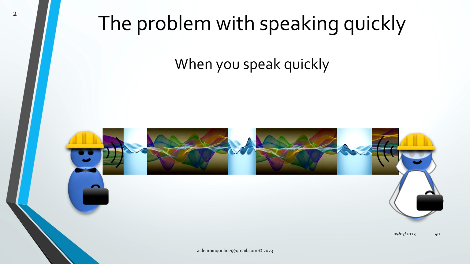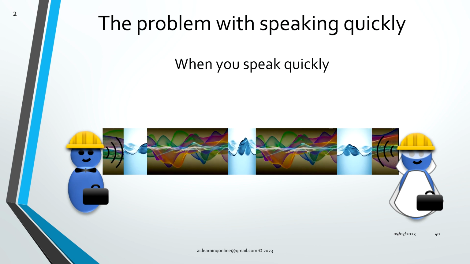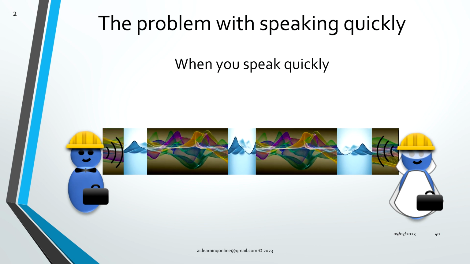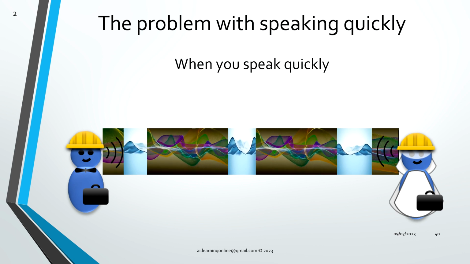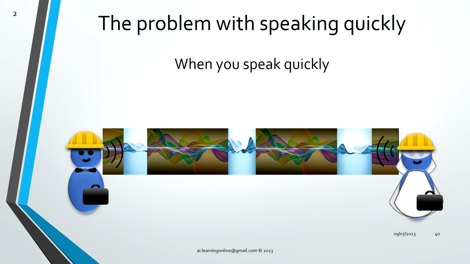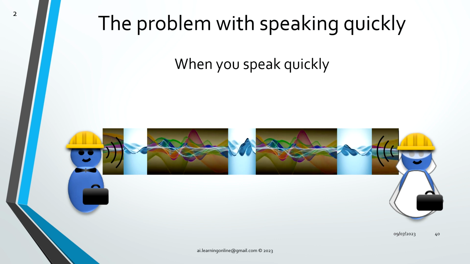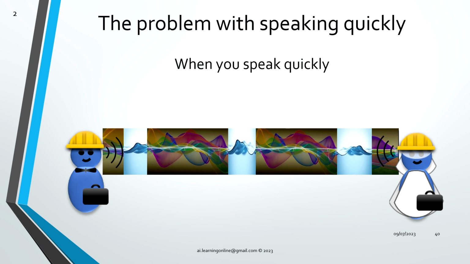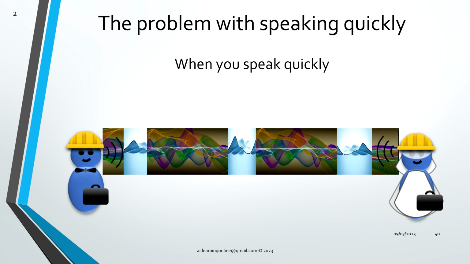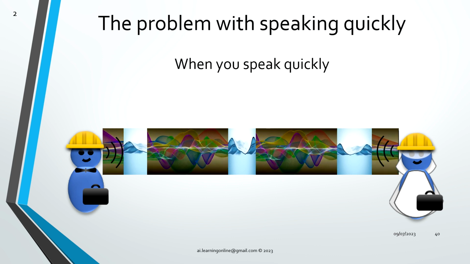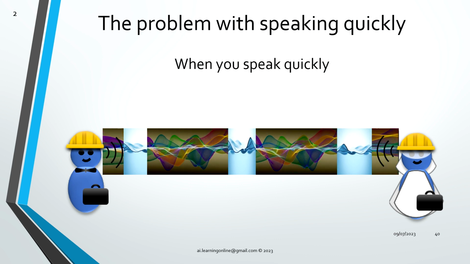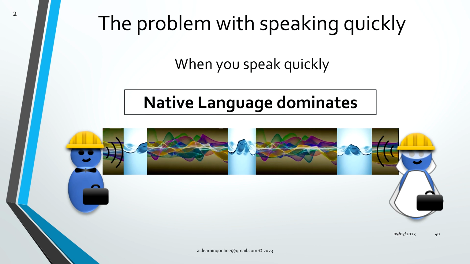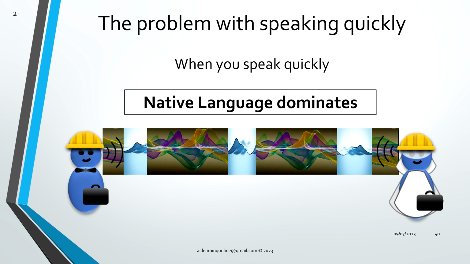And what happens here is as you communicate, because you're speaking so quickly, you start losing the skill of conforming to those particular words that you need to say, the syllables you need to say for people to recognize those particular words in English. And because you're speaking so quickly, you start using your native language to compensate for those sounds you should be saying in English. And when that happens, and it happens so quickly and aggressively, those words are then lost to the other English speakers. So the native language here starts to dominate the conversation.